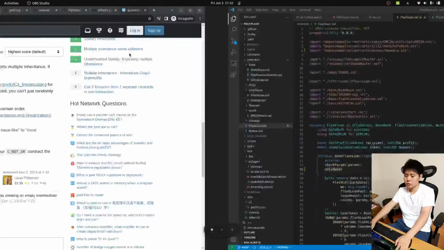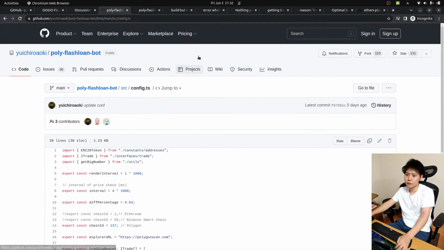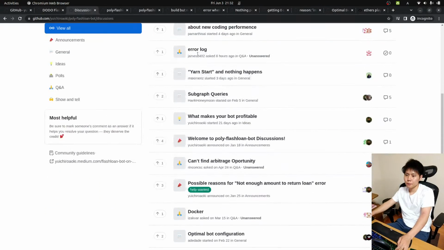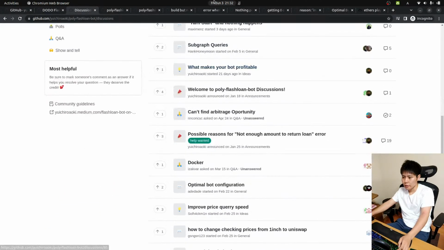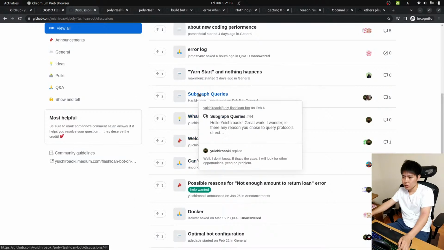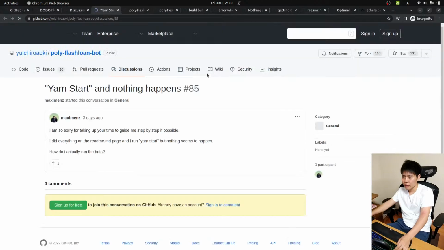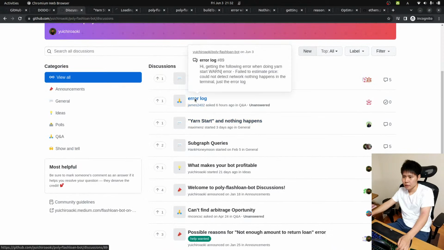What are the other stuff? Let's go look into some discussions. So graph yarn start, nothing happens. Yeah, probably that's because I removed it.